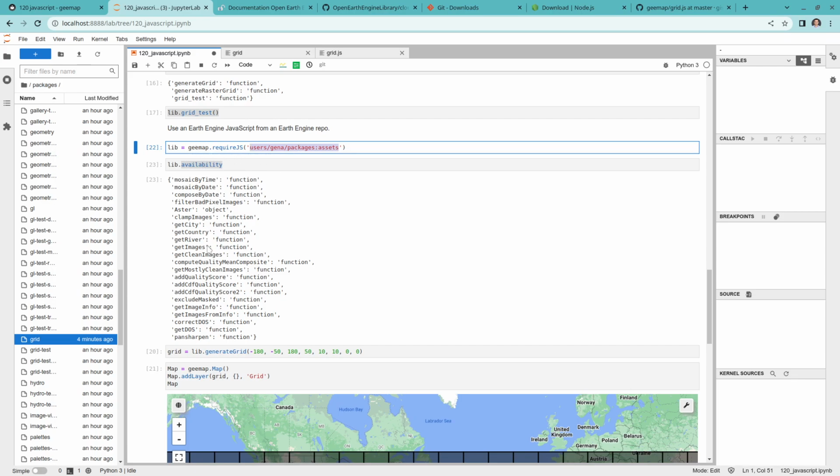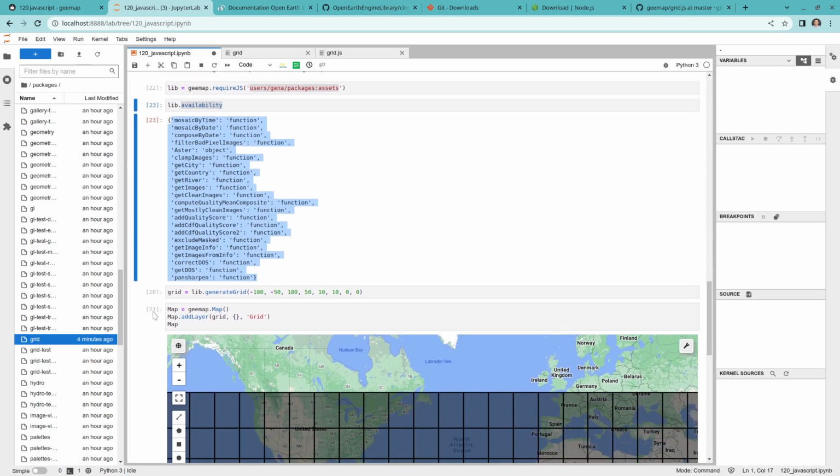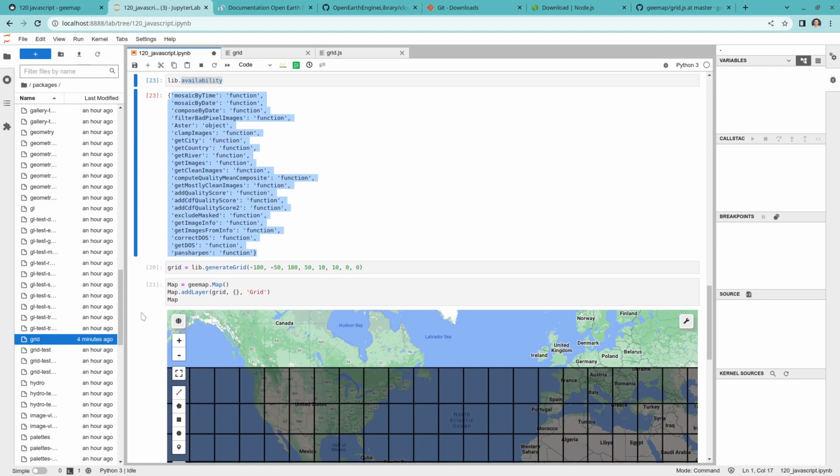You might need to fix that, because all the modules need to have some standard things: you have a function and then export the function so that you can expose the program to the outside so that other people can call the function. This is why here in Python we can call the function and get the result and display the result on the map, or you can continue the processing using Python.